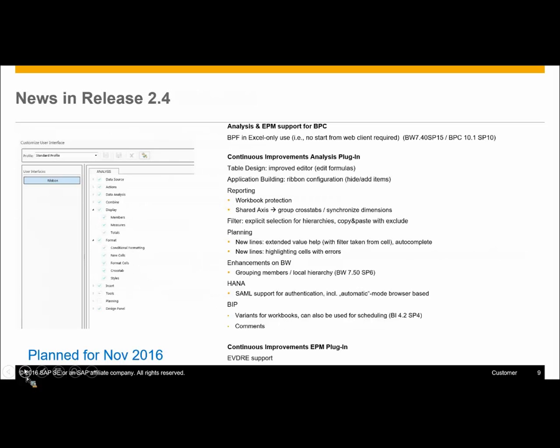Yeah, the next slide might discuss briefly the 2.4 release. We are going into detail in the next slides. Maybe I will just mention some important things. Also, I would say the key features of 2.4. So BPF, business process flow, as a BPC functionality was already there in 2.3. We did, I think, an important extension here in 2.4. Jan will cover that in a second.